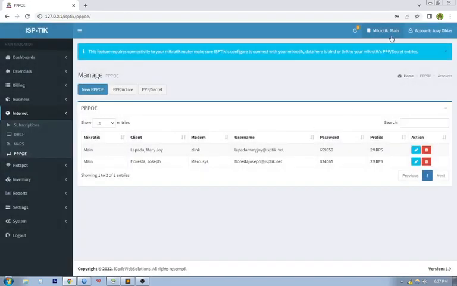If I had listed PPP accounts that are not on the Mikrotik, since the API is currently connected to my main Mikrotik, there would be a discrepancy.